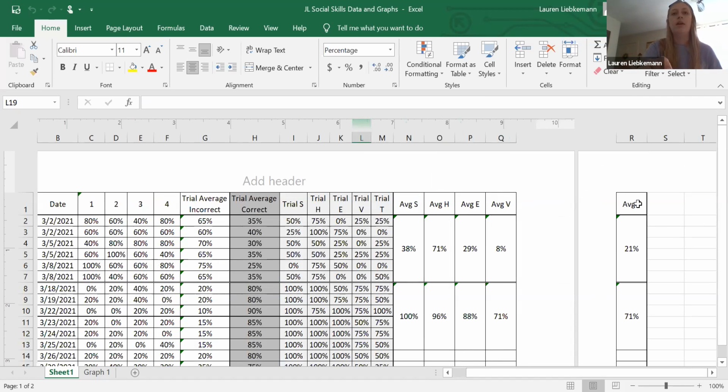So you can see in baseline, the trial average correct for head orientation wasn't too bad, 71%. He got that pretty quick, but shoulders were 38, eyes 29, and volume and tone is where he struggles the most, 8% and 21%. I think it's important to see this, because there are areas where he did really well throughout, and you can see which areas are holding him back. So this was all during baseline.